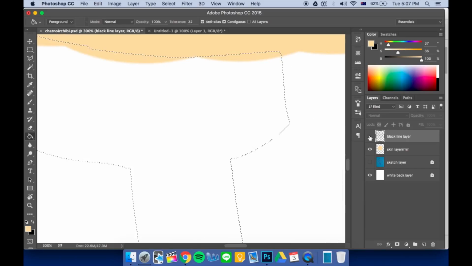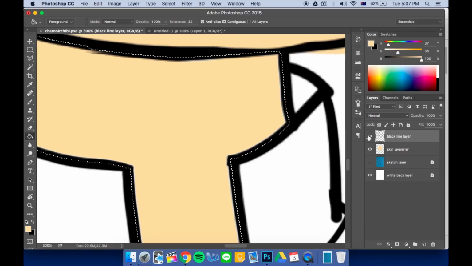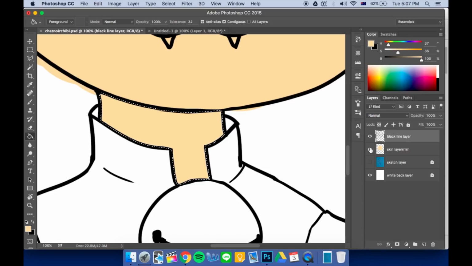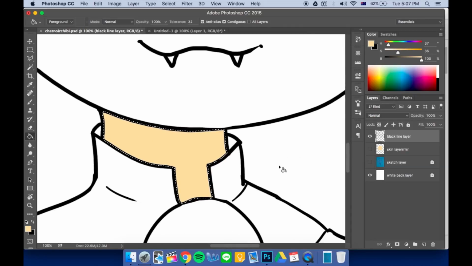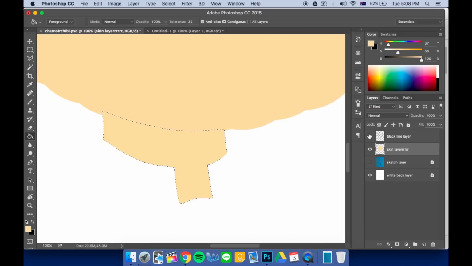If I take off this, you can see, oh, did I do it? Did I make the big mistake? Yes, I did it on the wrong layer. Luckily, we've got the power of undo, and this is why you should lock your layers. So I've been drawing on the line layer when I should be drawing on the skin layer. Whoopsie. So let's bring that back. Undo. Okay. Now let's select the right layer and then fill it in. You can click it more and it'll just make it bigger. Now if I get rid of the lines, that's better.